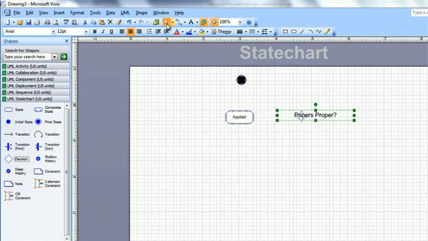Just reduce this to 8 points. Okay. So it comes from here to here, and so it kind of comes here.